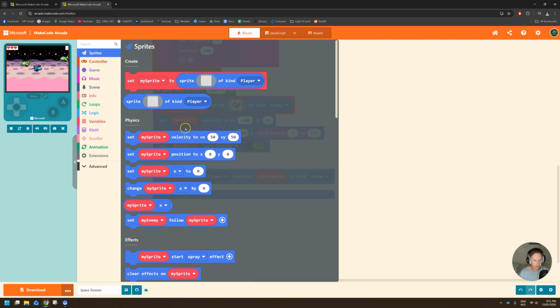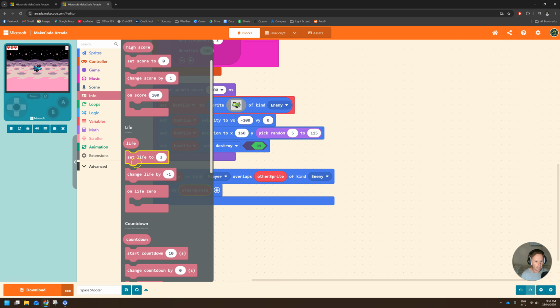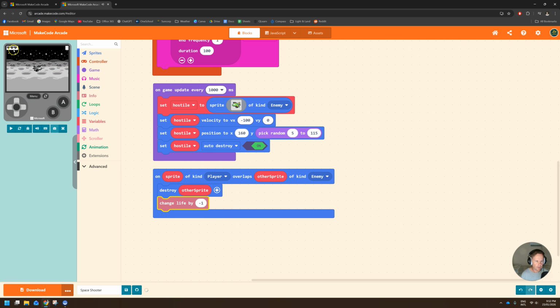So we need to go to our sprites up here and look for the destroy option. Okay, it comes up with destroy my sprite. We need to get rid of my sprite and bring in this other sprite. So just duplicate that little red block by right clicking on it, selecting duplicate, and just put in destroy other sprite. So whichever sprite you crash into, it's going to disappear off the page. Not only that, we're going to go to the info here and we're going to take a life off our lives. So we've got the three little hearts at the top. We can now lose a life if we have a collision with the opposition. You probably see that there. And when you lose all three lives, obviously it's game over.